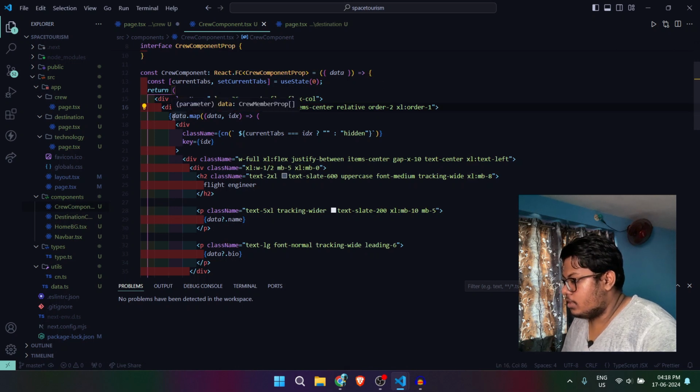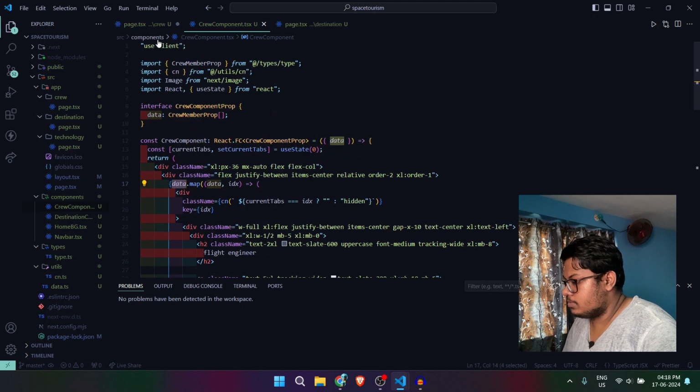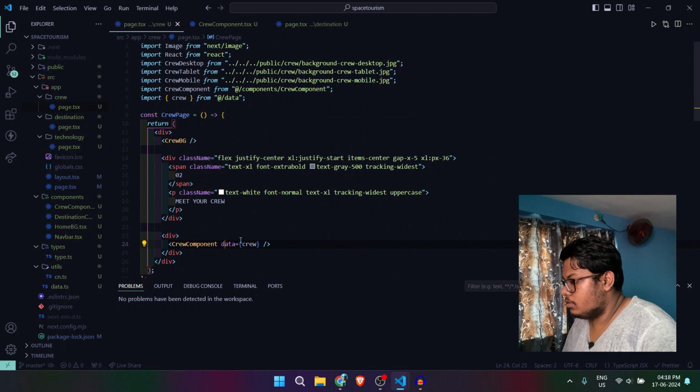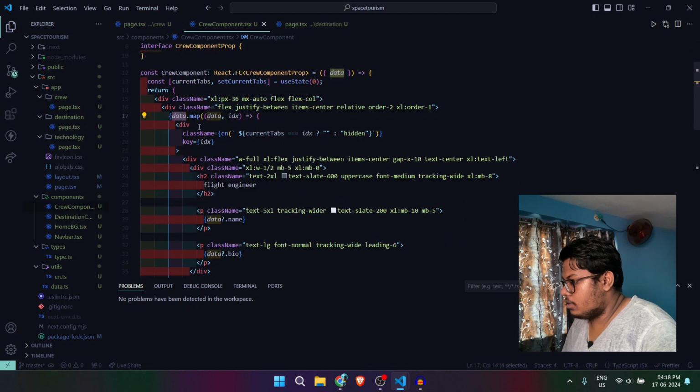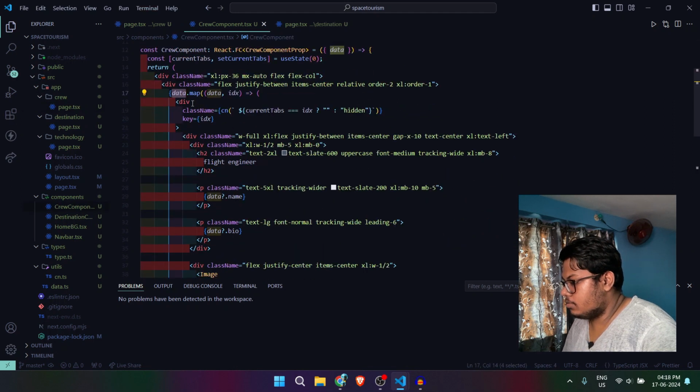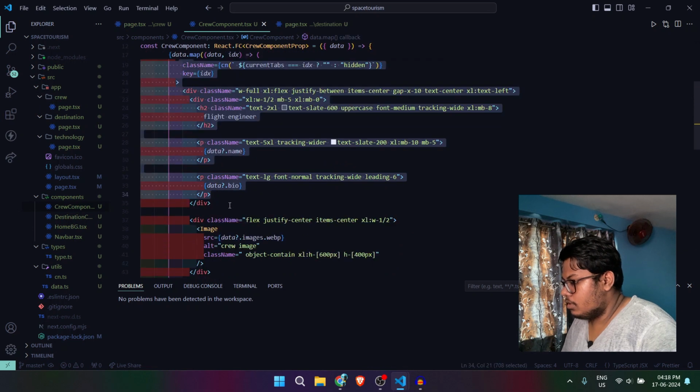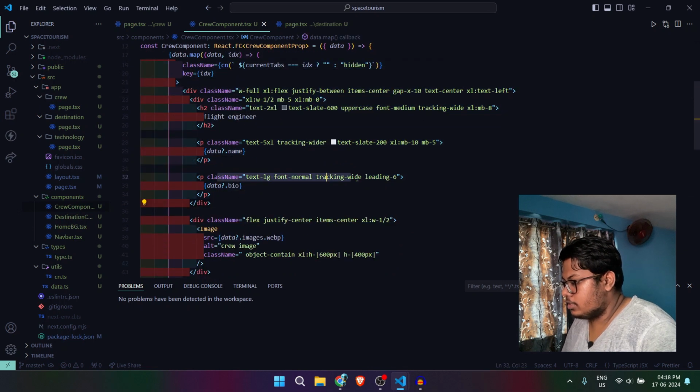Now what I have done here, I have mapped over our data which is coming from this parent component, and simply returned it here. This has class names respectively for data.bio and for this name, as well as this flight engineer.